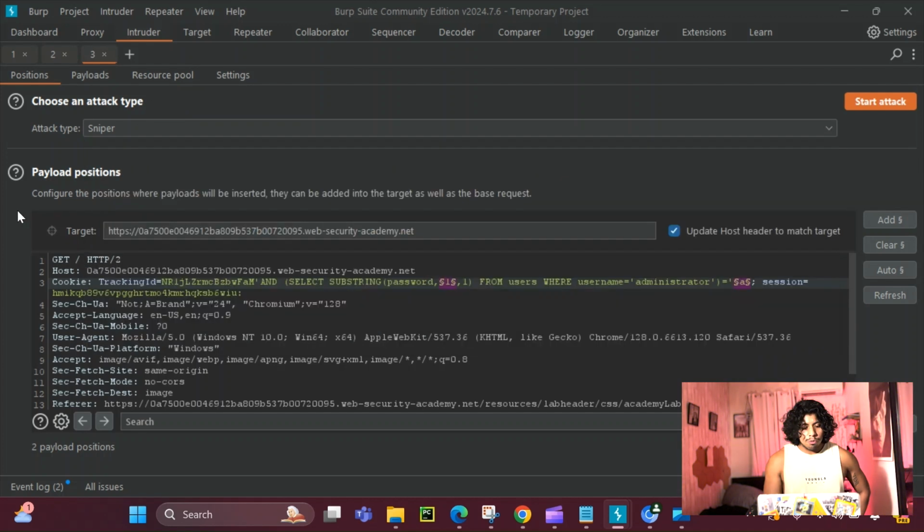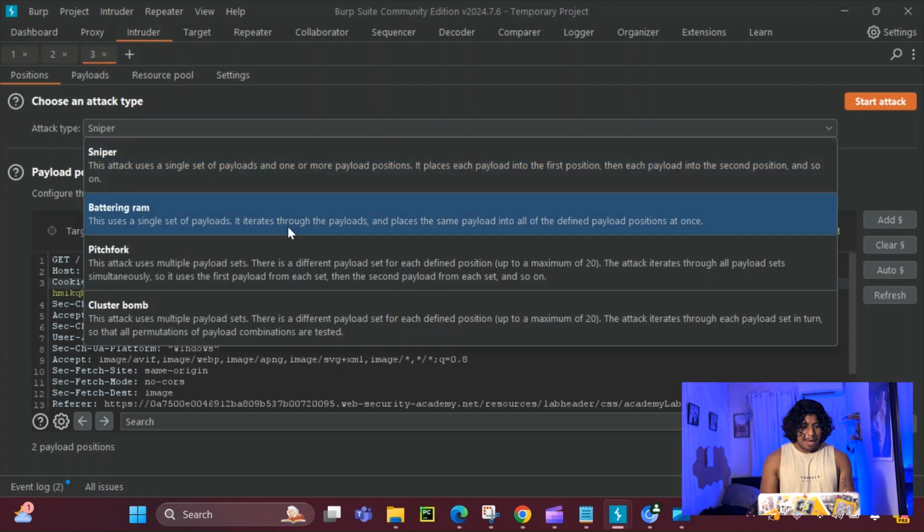What we do want to do is create an attack where this number goes up by one. So it starts at one, then two, then three, then four for every letter. And then it iterates that again with a different letter. And it's just going to keep doing that for us until we get all the welcome back messages. And once we have all the welcome back messages, we're going to be able to piece together what that password is. So Sniper is not going to get the job done for us. Battering Ram is not going to get the attack done for us.